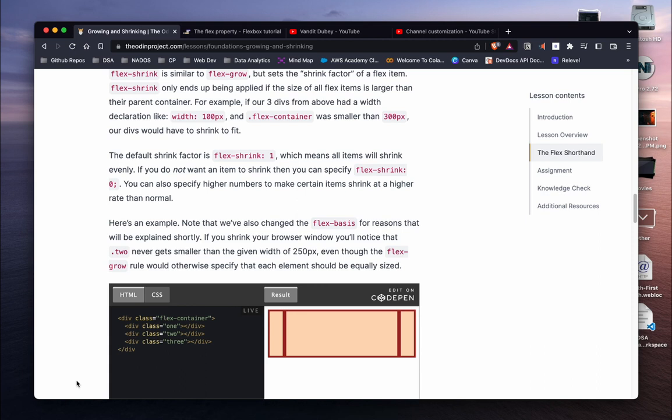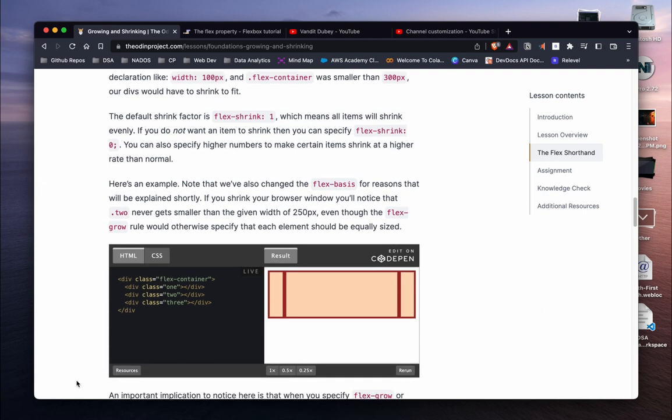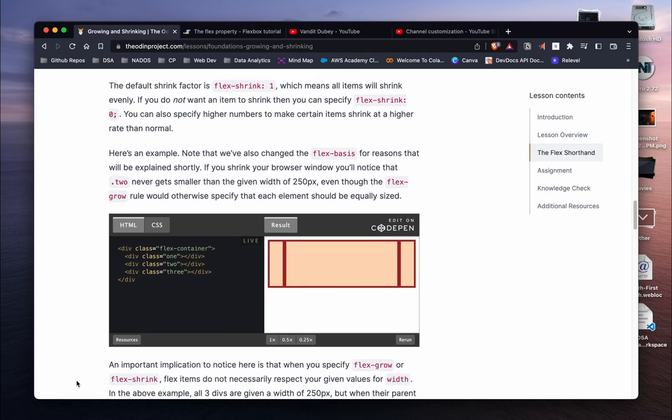The default shrink factor is flex shrink 1, which means all the items shrink evenly. If you don't want an item to shrink, then you can specify flex shrink 0. You can also specify higher numbers to make certain items shrink at a higher rate than normal.